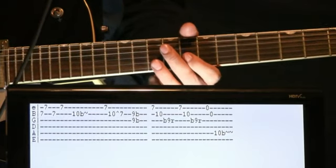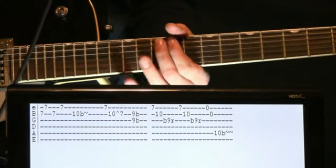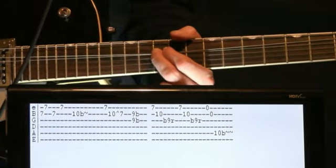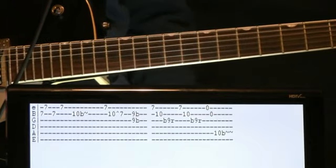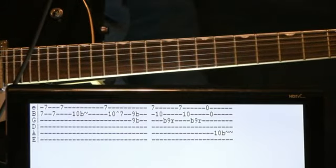Finish that section by doing open E, open B, and then we'll bend a 10 on the A. Okay, fun little thing there. So let's just try this initial part of the new key solo up to tempo here.